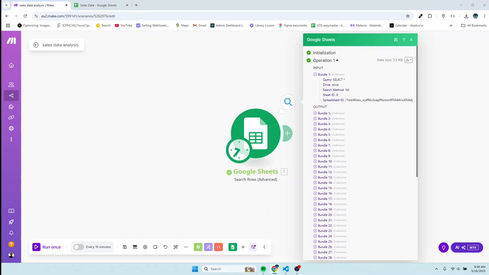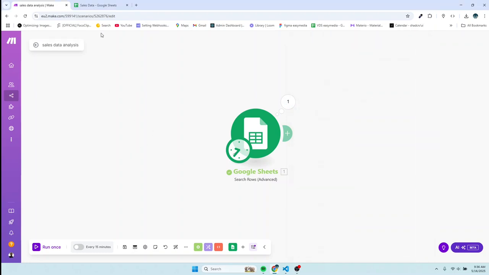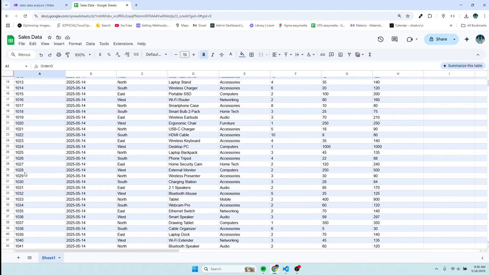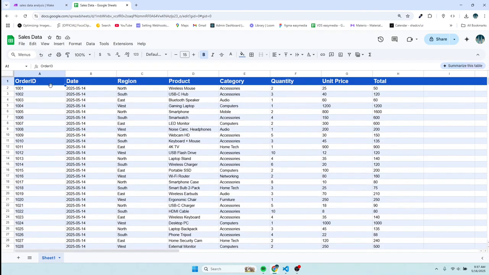So the next step is getting this data to an AI model. And because I'm using DeepSeek, I'll need to connect that. But because we have like 50 records here, we need to find a way of combining these into a JSON file so that we just send it as one variable to our AI, and then the AI will be able to analyze the data as a whole and give us the report that we want.